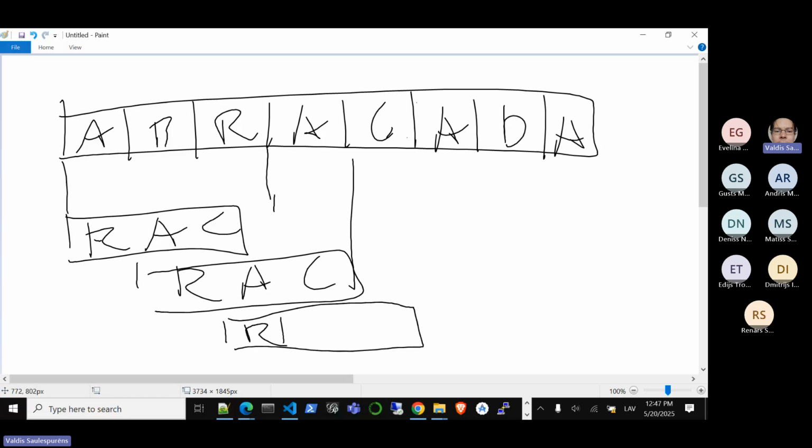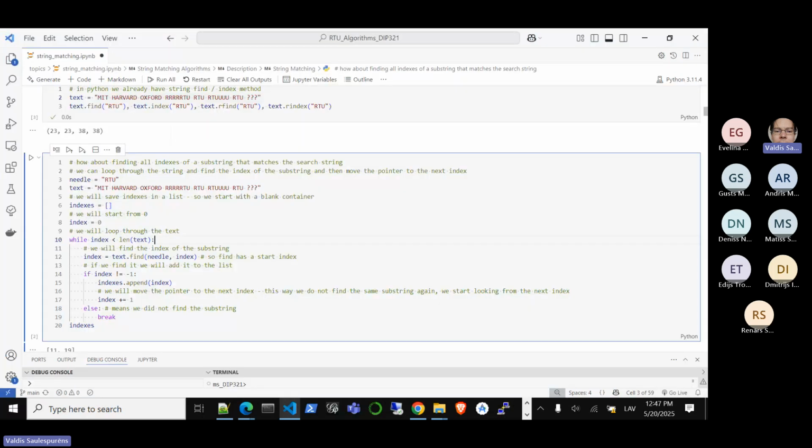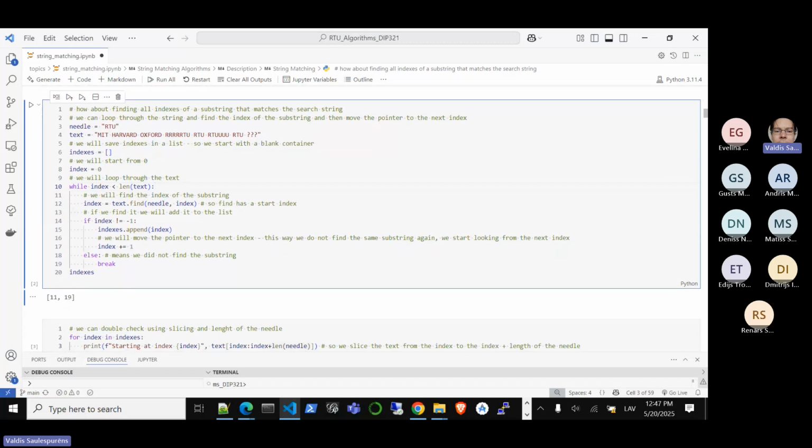This is the sliding window approach, often used. So this would be the classical way of solving this problem. You just slide the window. And this is what we do in many approaches, but it's not the only approach. There are other ways of solving this problem, you will see. But it's a question, of course, how much to move.